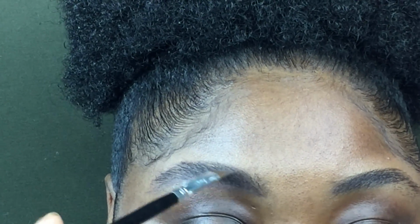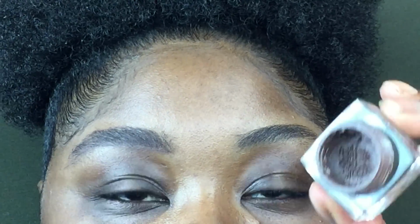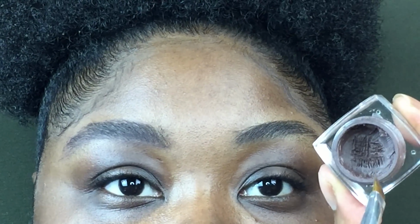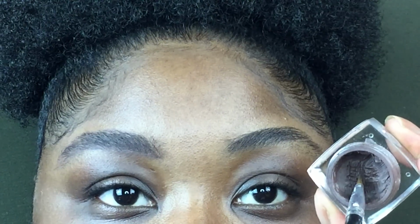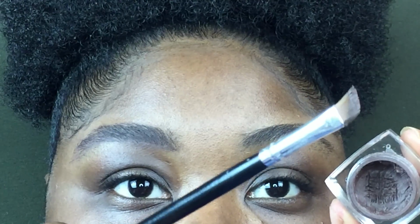So honestly, I love this eyeliner simply because it's so creamy, and as you've seen, it's not dry at all. Like, I can leave this open. I will not suggest to leave this open, but I'm just saying, I left it open one time and it was still creamy just like this. And as you've seen, where I be placing it, I legit just press it, and so much product gets on this brush, and it's super creamy.